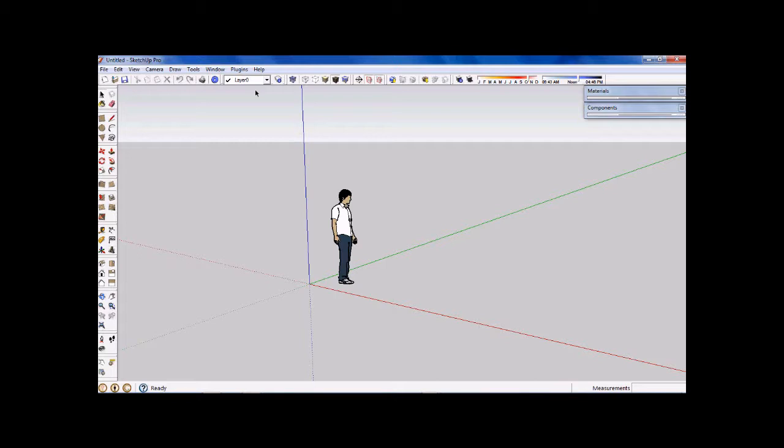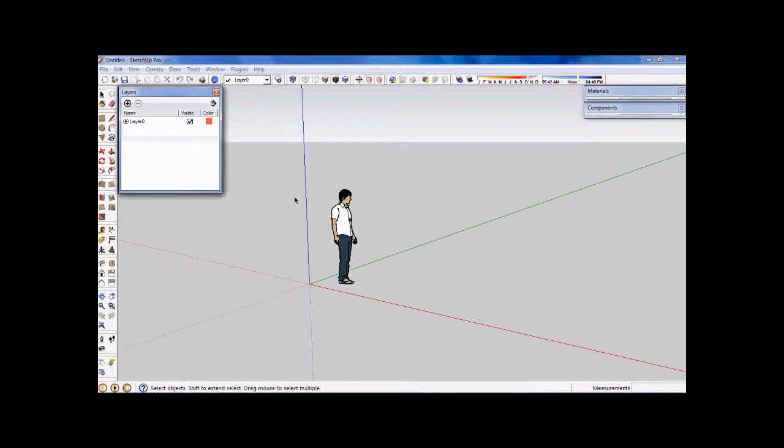into logical groups, so that you can then decide whether to display those layers or turn those layers on and off. To create some more layers, I'll get you all to go to the Layer Manager tool, which is just beside the layer text box. Open up the Layer Manager tool, and there's a plus sign up the top there. If you click the plus sign, you've created a brand new layer.